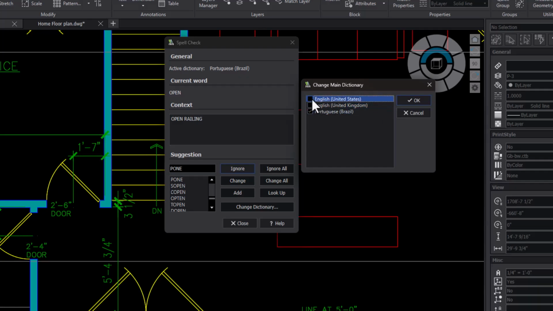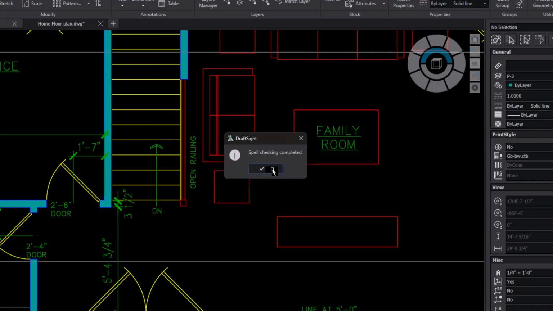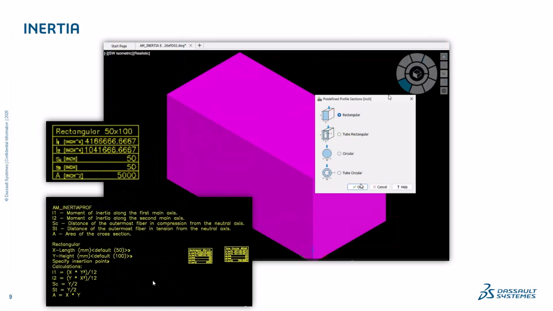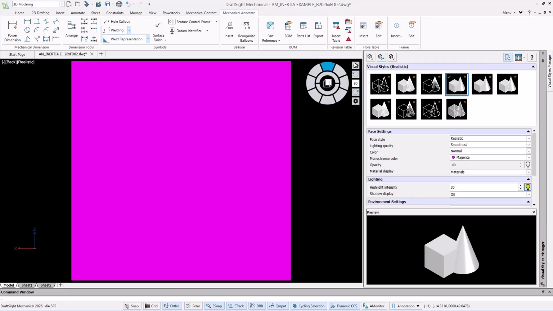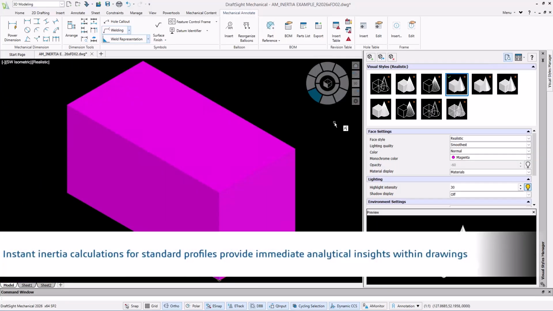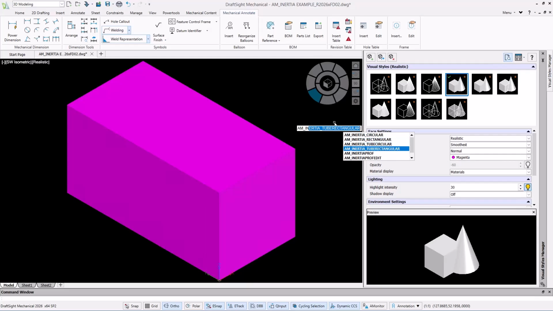Now, the remaining 8 enhancements are all specific to DraftSight Mechanical. The first is the ability to calculate the moment of inertia for profiles. When you launch the command AM Inertia Prof, you are presented with a dialog where you can select a predefined profile. Alternatively, if you already know the profile, you can easily enter it directly through the command line.